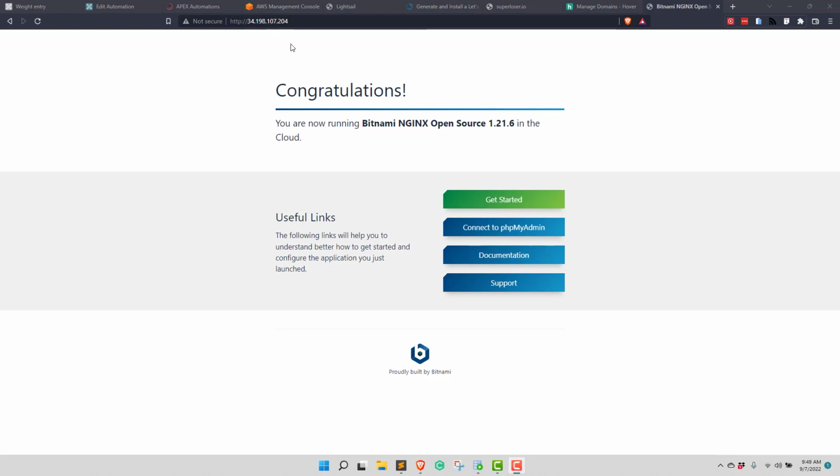Notice if you pull this address up, you should see your Lightsail instance serving up Bitnami and Nginx. There is a PHP app, phpMyAdmin, that you need to tunnel through SSH in order to pull up. I haven't done that for this. It's not needed, but I'm curious as to what I could achieve with that. Maybe things would be even easier.